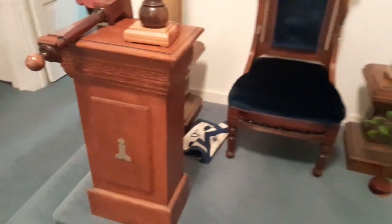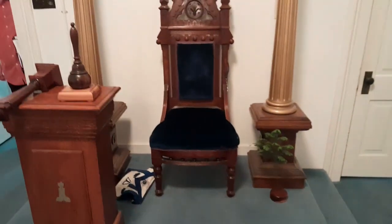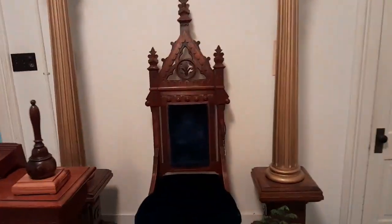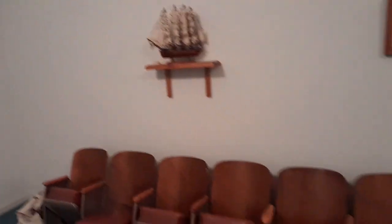Now I will say this is what we're finding here in the state of Iowa. It's not necessarily what you're going to find in every lodge in the state of Iowa. This is what we're finding here. These don't look very comfortable at all. They said it's not bad. No arms on the chairs. You don't see a lot of those. Sprig of acacia. You got a pounding board here. And you've got some seating along the side.